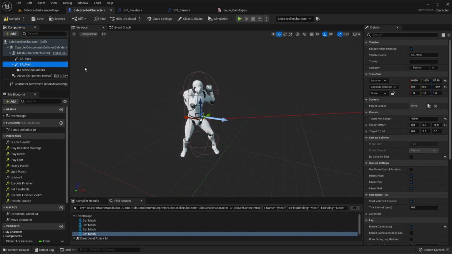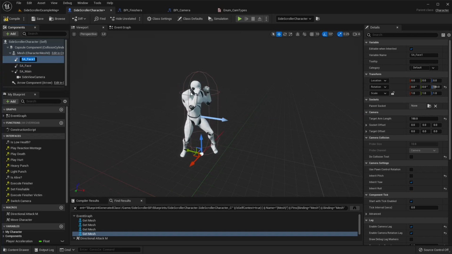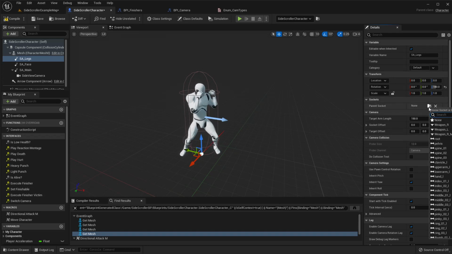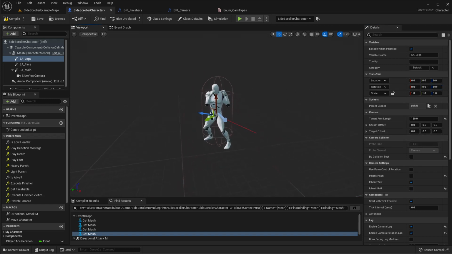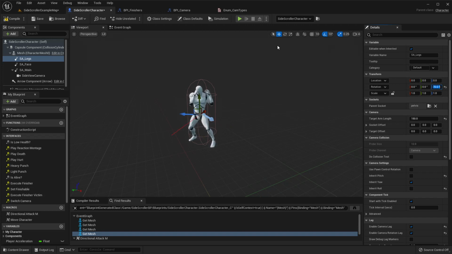and let me duplicate the SFS legs. I'll attach this to pelvis. Maybe not that far. Like this.